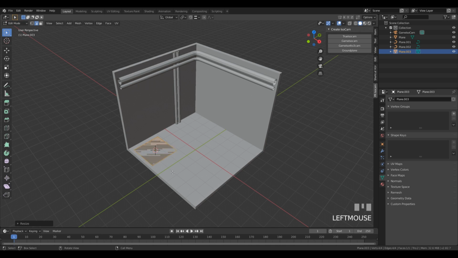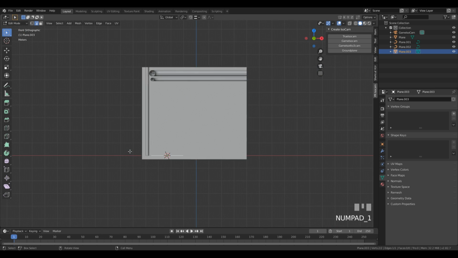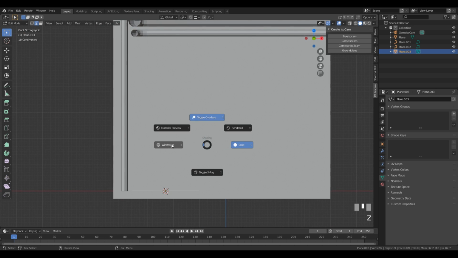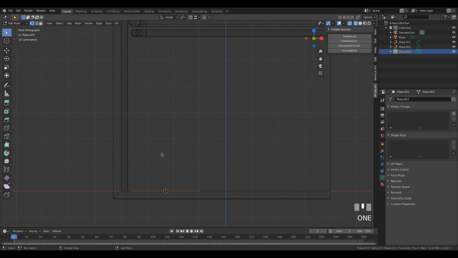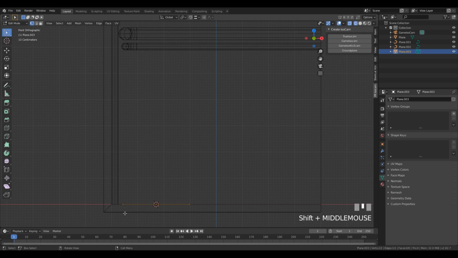And we don't need all this geometry, so go to the edge select, select this one, press E and edges, and press X and vertices. So we only have this one edge left. We can now press 1 to go to the front view, wireframe view, 1 to go to the vertex select. We can now extrude some arcade shape. So select this one, press E, Z, and drag this up, something like this.